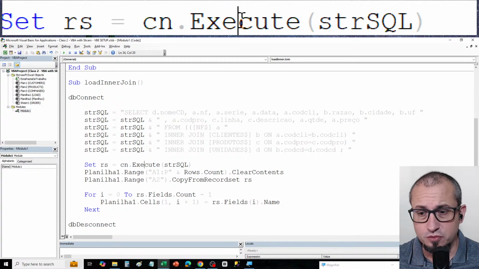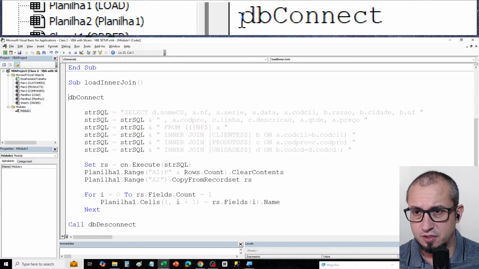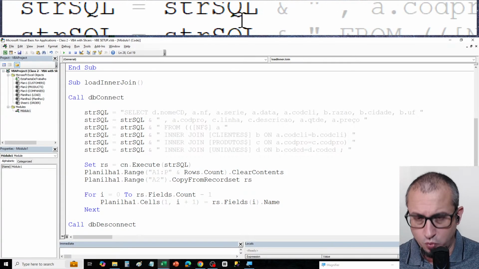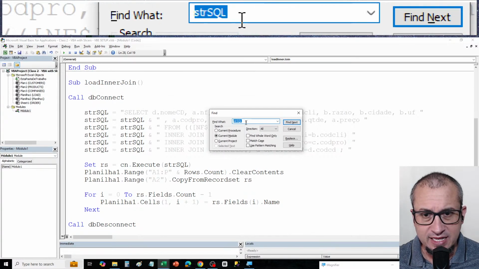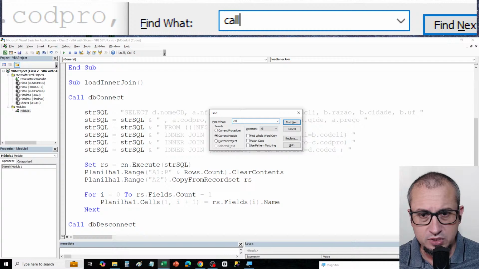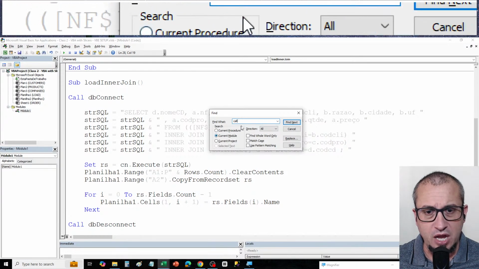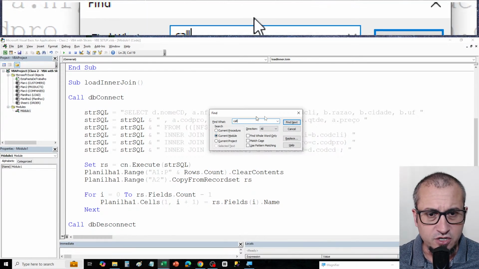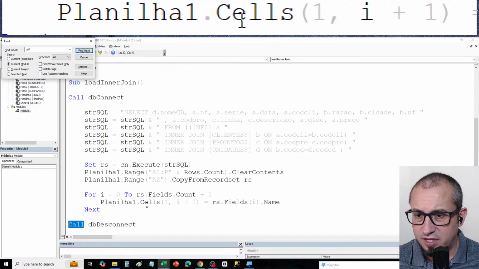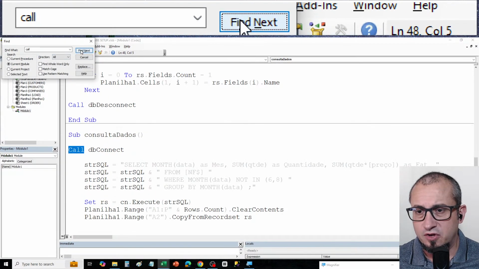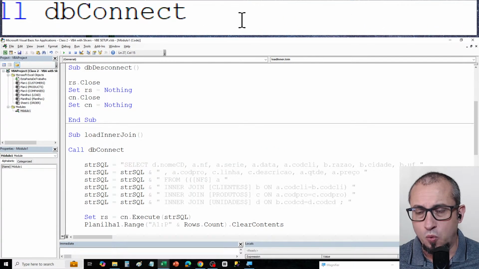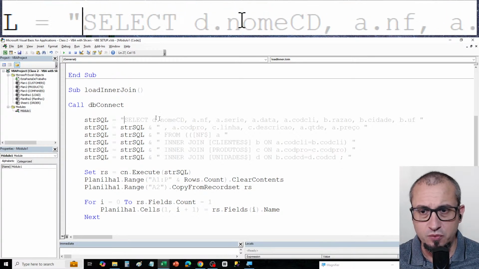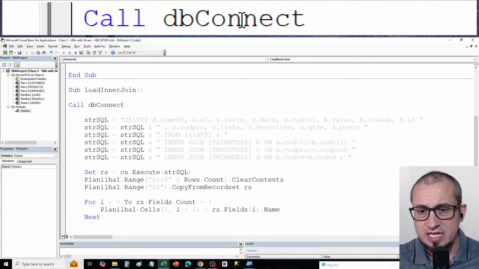But if I'm using the call keyword, we can use a Control F to find, and I may put here call, and in the current module I want to find all the calls that are there. So find next. Here it found just a call, find another. So it's much easier for you to locate where it is happening if you use the proper keyword, okay? So that's a very good example about it.